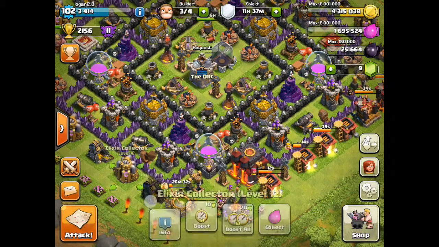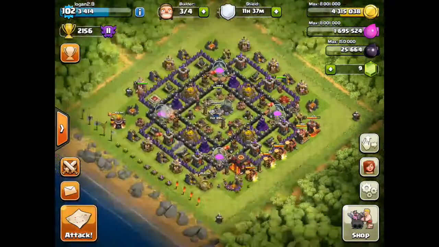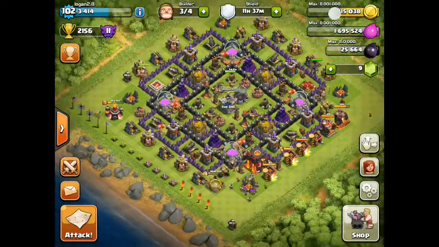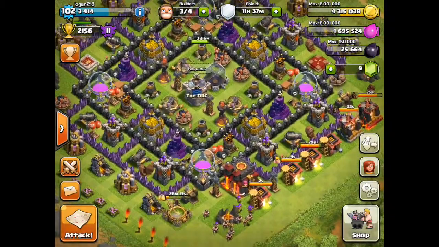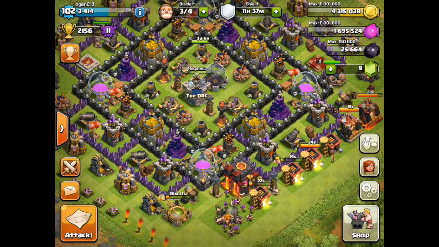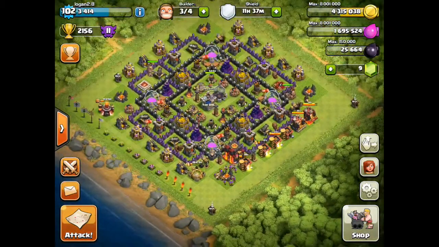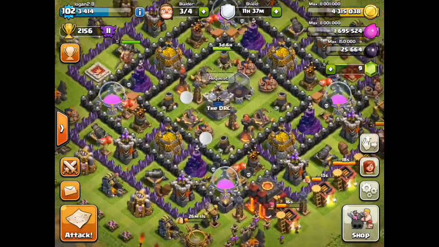You have your elixir collectors, your gold mines, and your dark elixir mines. Those three are what get you your resources, which you can see up here, the gold, elixir and dark elixir. Your dark elixir storage, gold storage, and elixir storage is what keeps everything when you attack and win any of those three, and when these collect them.